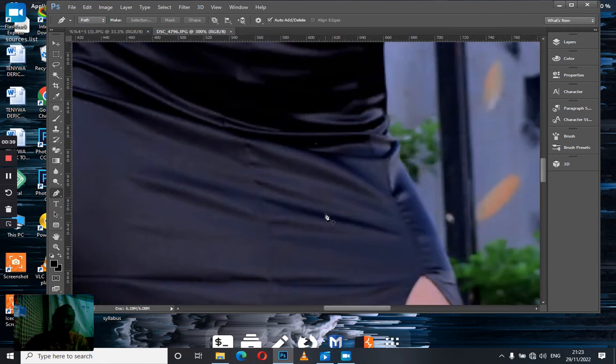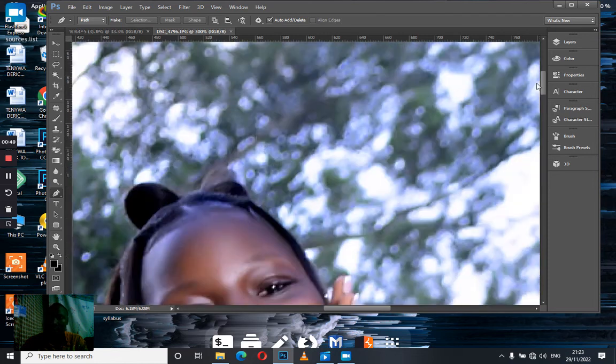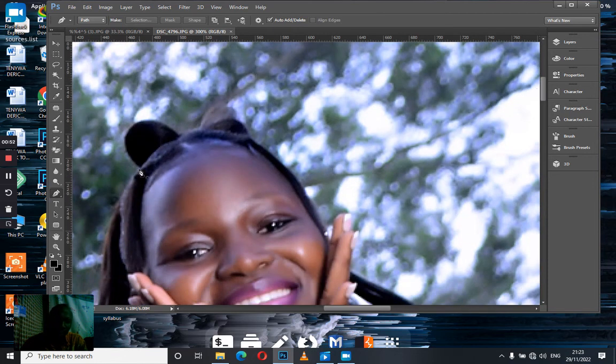So this is our photo. You enlarge it. You zoom it well. So I'm going to start cutting. I'm going to put here my point. Then I'll come.